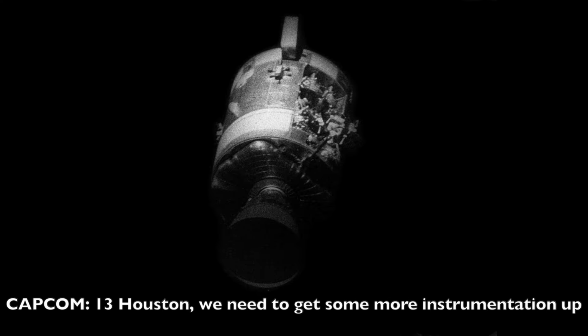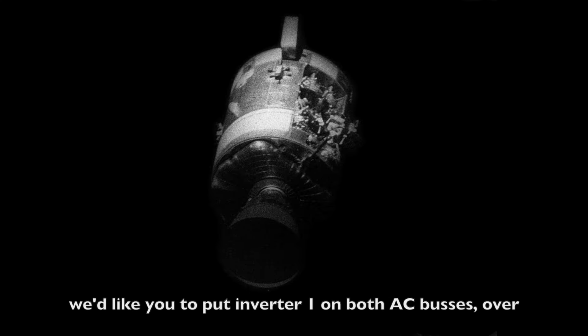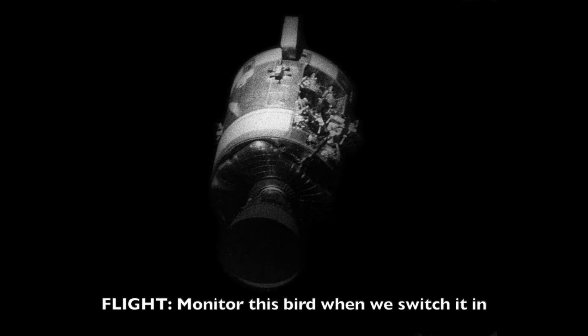Okay. 13, Houston, we need to get some more instrumentation up. We'd like you to put inverter 1 on both AC buses. Over. EECOM, monitor this when we switch it in.